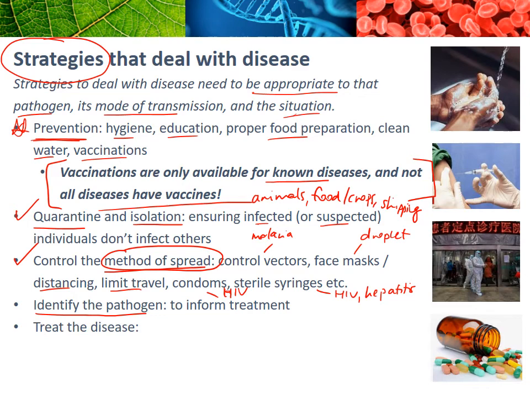Okay, prevention is always the first goal. We want to stop it spreading and then ensure that people who are already sick can be treated. The study design this year has removed that you need to know how these treatments work, but I think it's still really important that you understand just these two key things.